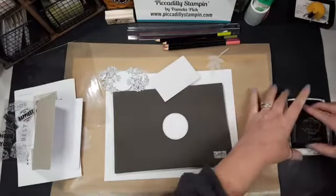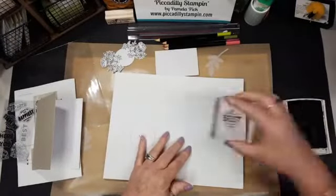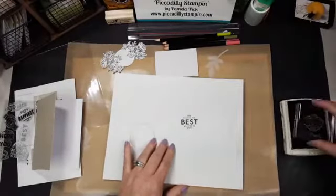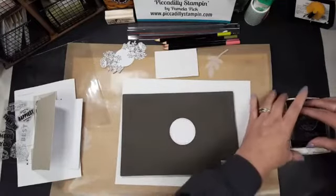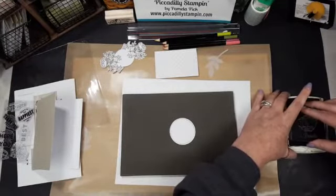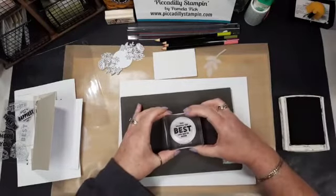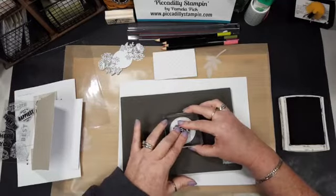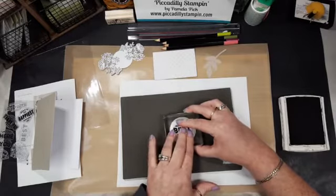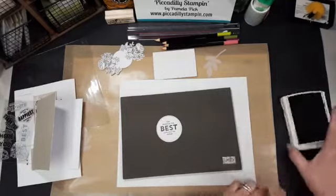This is the first time I've inked it, so I should probably test it. So I'll use a piece of scrap paper. Great. Push too hard. I'm also going to stamp on the piercing mat, the Stampin' Up! Piercing mat. And the reason why I'm going to do that is because the photopolymer doesn't have any cushion like our rubber stamps do. So it gives you a little bit better image. Stamp down, give that time to transfer. There we go.